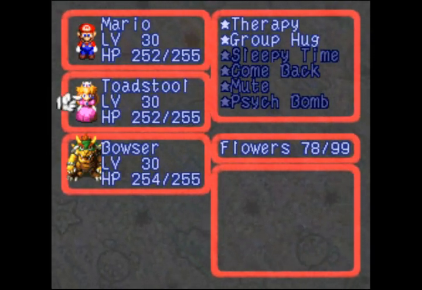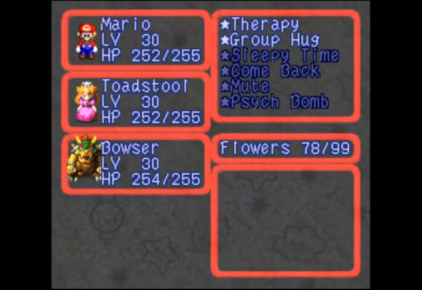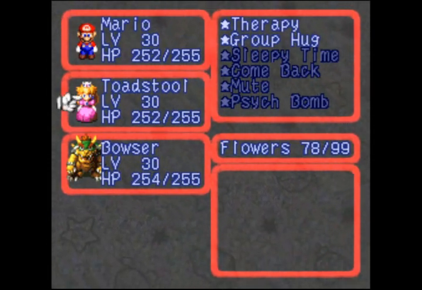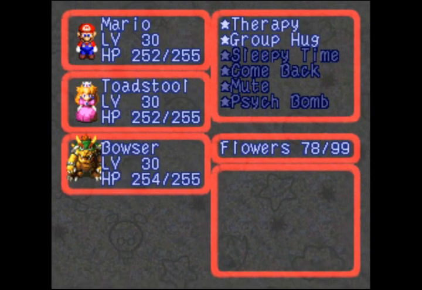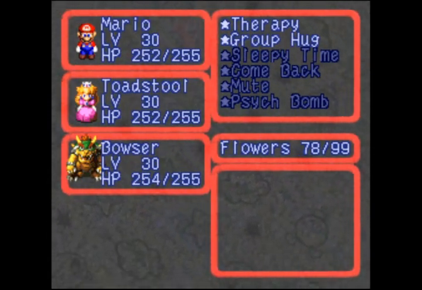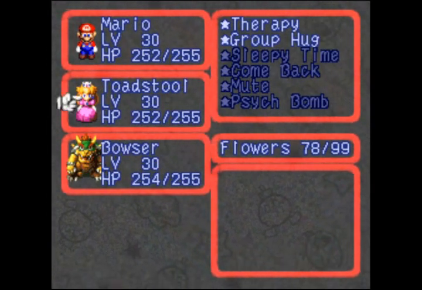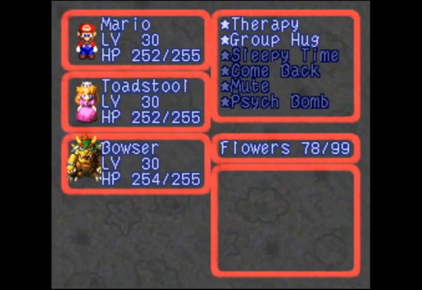And in this case, if you'll notice, if you're looking at my screen here with my characters, Mario has taken 3 points of damage, Toadstool's taken 3 points of damage, Bowser has taken 1 point of damage. Okay, so you could use Therapy and or Group Hug. Therapy is for individual characters. Group Hug is for the entire party.